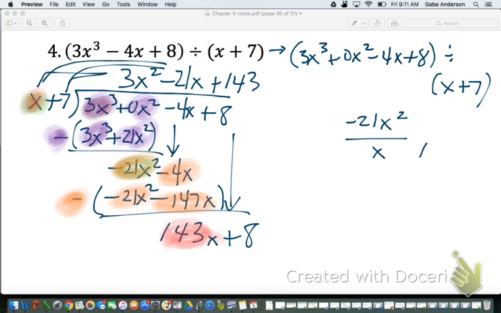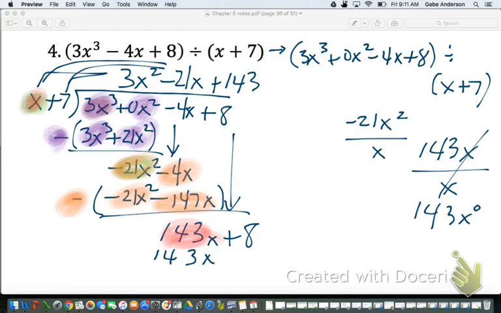So, yeah, good question. So it's 143x over x. And so it'd be 143x to the 0, and x to the 0 is just 1. So it'd be 143. Or you could think of the x's as just canceling out. Some people would do that. Okay, so 143 times x is 143x. 143 times 7, it'd be 980, is it 1001? Yeah. 1001. So plus 1001.